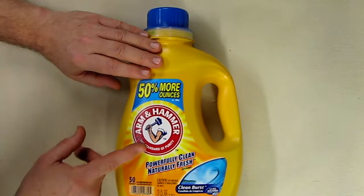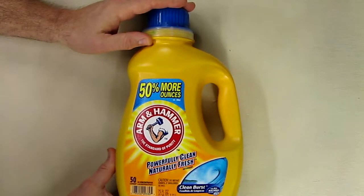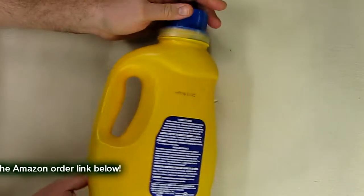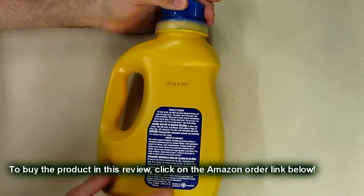This is a good value and it works fine. It's going to work fine for probably 95% of the population out there. I'm not going to show me using this — that'd be kind of boring — but this definitely is a good product. I would recommend any of the sizes of this, and you can't go wrong.